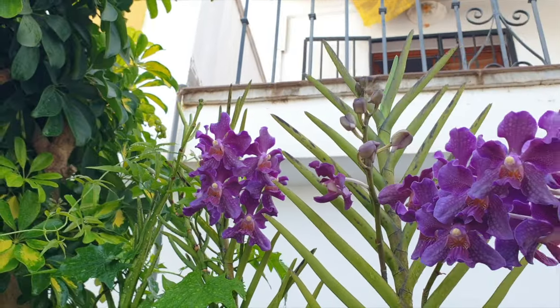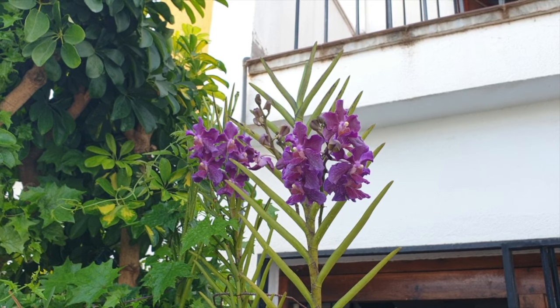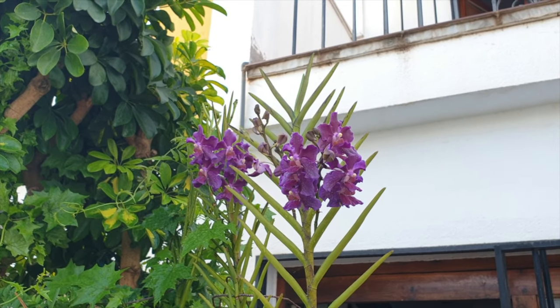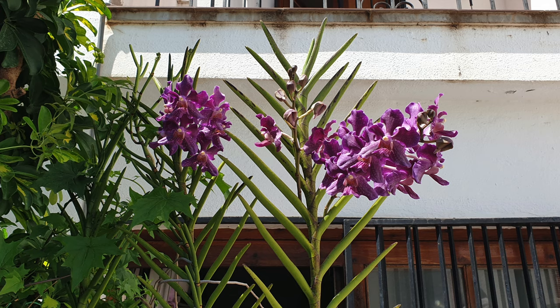Gorgeous. And yes, I'm letting everything go all viney up there. I am allowing that vine to do its thing. For now, I'm just observing it, but for the summer season, it's going to help me with humidity. And because it gets extremely windy on the patio, especially in that little corner there, I don't want them to snap again. So I'm thinking that maybe the vines will also become my twine, a support system of sorts.